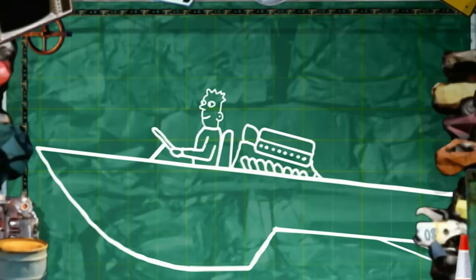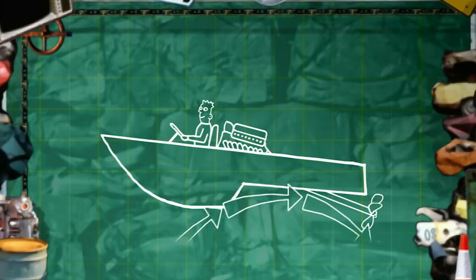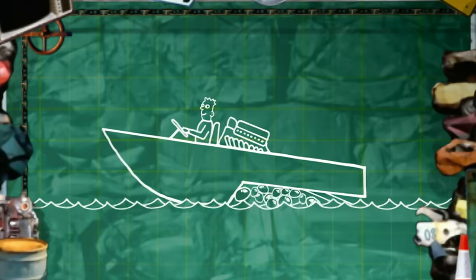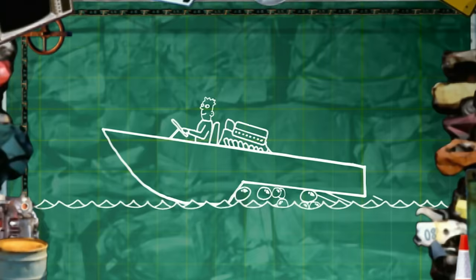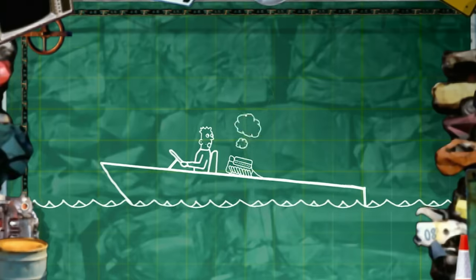The step of the monohull acts as a vacuum, drawing in air from each side. This ventilates the bottom of the boat so that it rides on a cushion of air bubbles, reducing the friction and increasing the speed across the water. It's a great plan, but for the vacuum to work, the boat will need to be moving quickly. A puny outboard will make the monohull a step in the wrong direction.